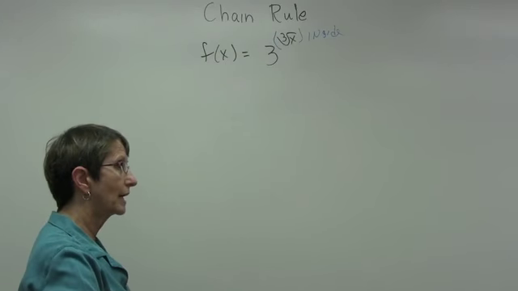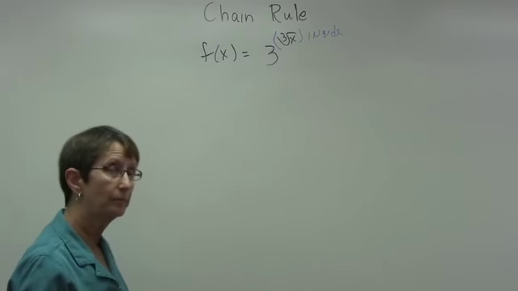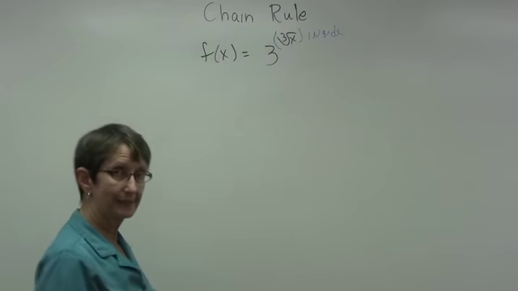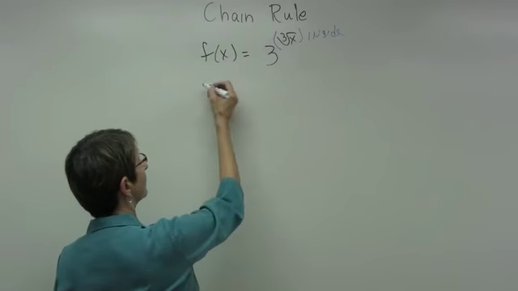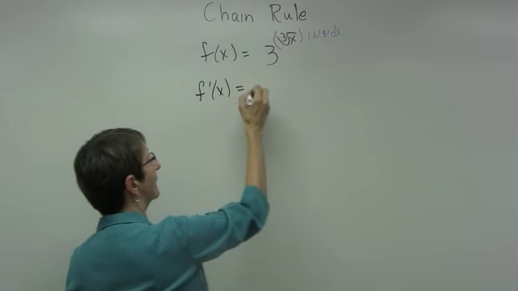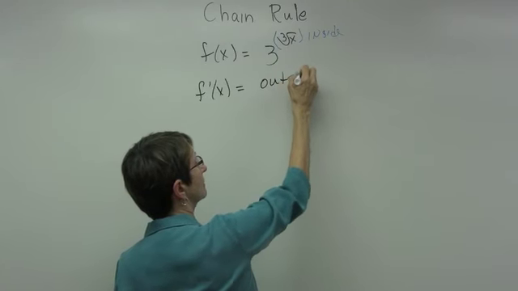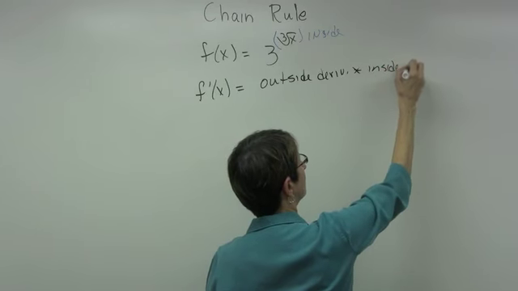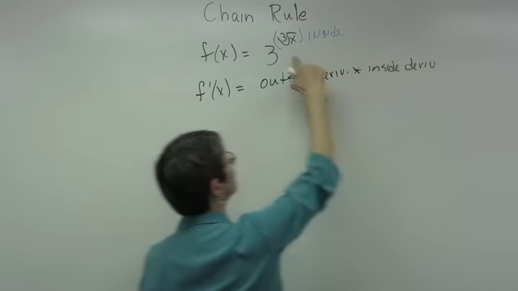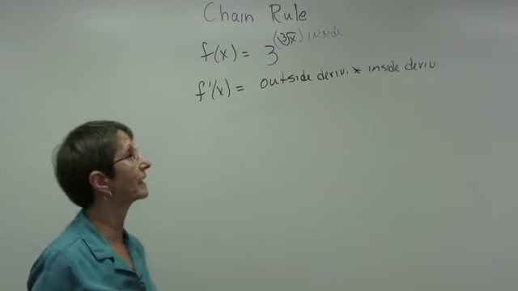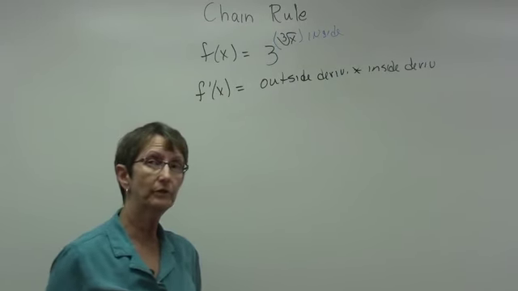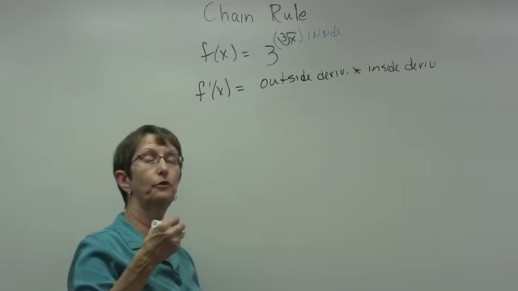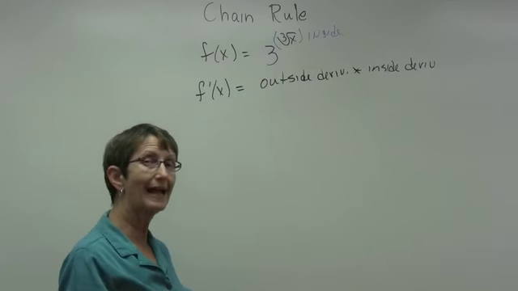And we have a rule called a to the x. For the chain rule, we could call that a to the u, where u is the inside function. And if I take my derivative, f prime of x, I need the outside derivative times the inside. And the inside derivative is going to require a little work because it's a cube root of x. The outside derivative is 3 to a power, so I have to remember the rule for the derivative of a to the x, or a to the u.